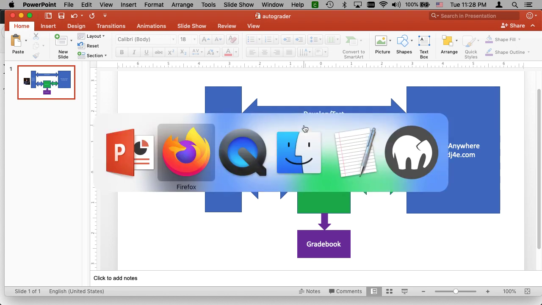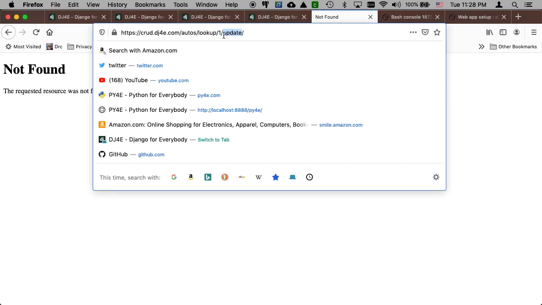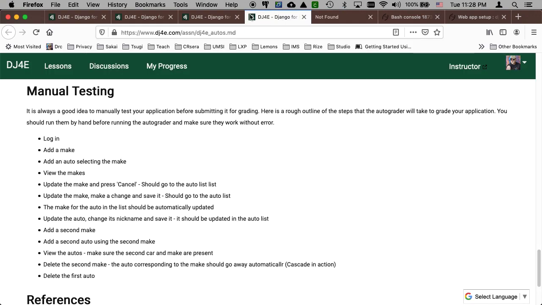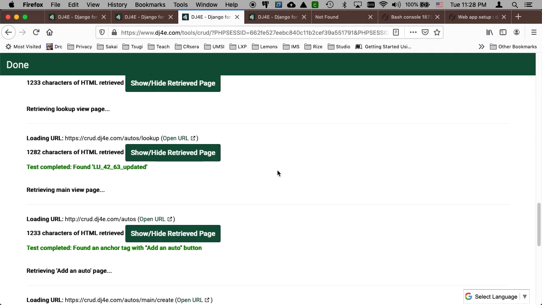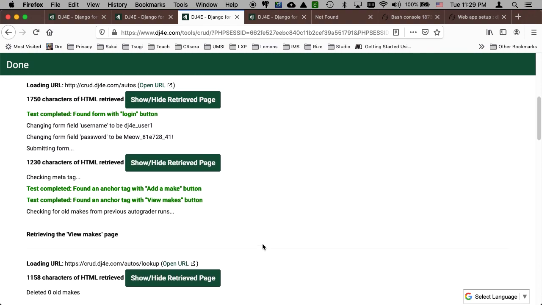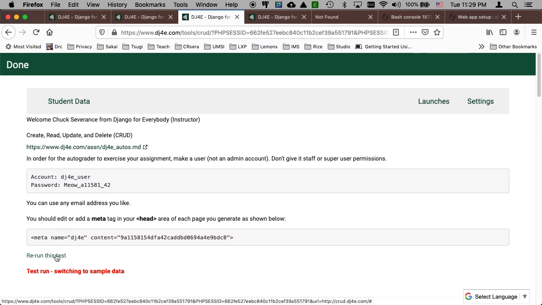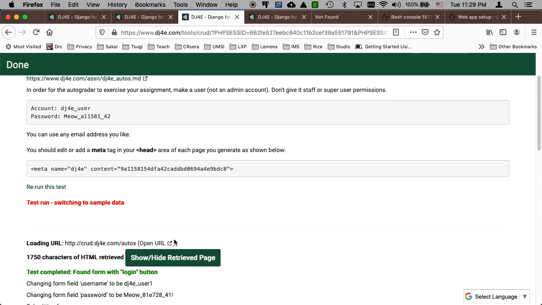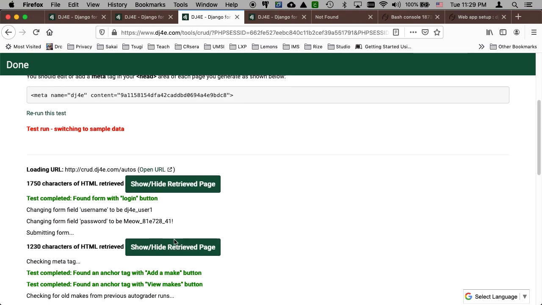But now if I go back to the Autograder, I saw this error, and what I should do is fix the error. But now I'm going to go to the Autograder and rerun it. And again, this takes a while, and the more steps the Autograder is taking, the longer it's going to take. Sometimes it'll take about 20 seconds. So I think it's done. So now we can see it's doing good.